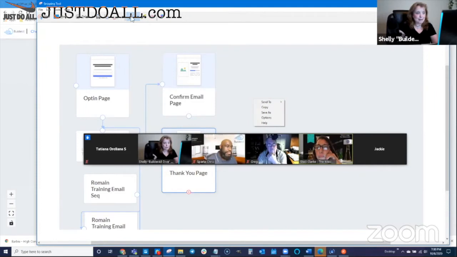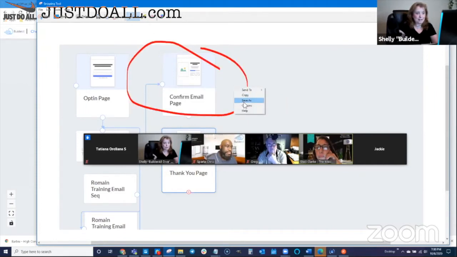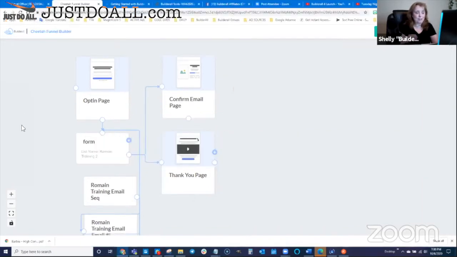I can actually draw on it. So if I go like this right here, and now I can right click and copy and save. So this has a lot of functionality. So even if you can't get that screenshot software to work right inside the funnel builder, you've always got that native snipping tool that's either on Mac or on PC.